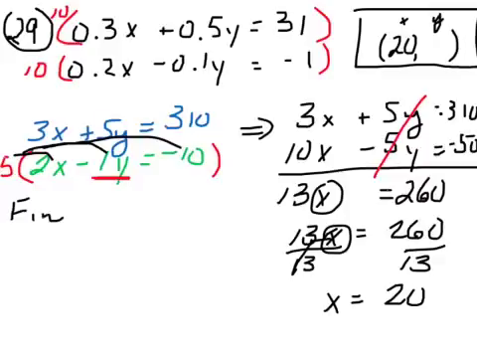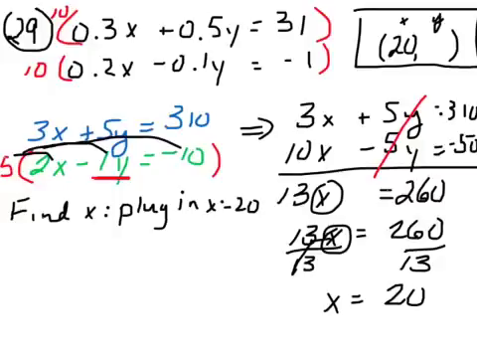I can tell by looking there that I need to find y, and to find it, I'm going to plug in what I already know into the equation. I've got to plug in x equal 20. I don't want to go back to one of those original decimals. That's just gross, right? So I can pick one of my new equations that I scooted stuff over with. Do you want 3x plus 5y is 310, or do you want the one below it? The one below it? Okay, we can do that.